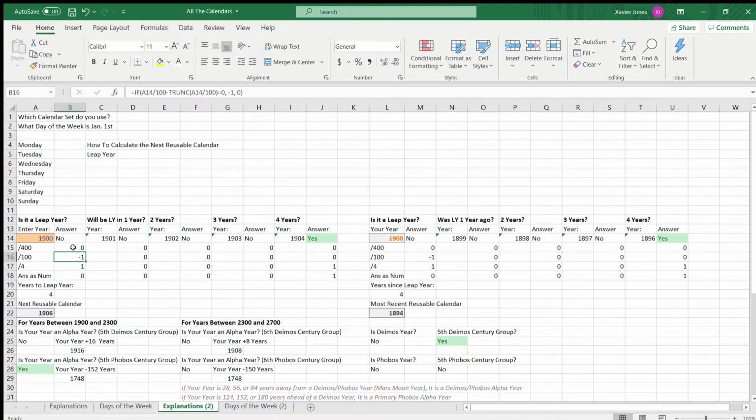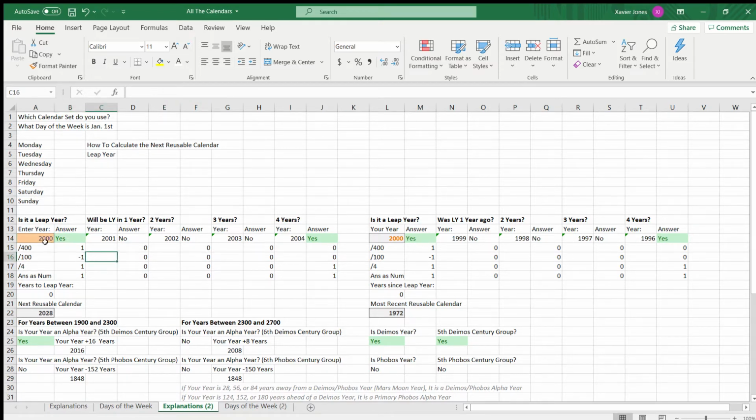That equals 0. So that means that it is not a leap year, which it isn't. But if we have the year 2015, for example, it's just 0 plus 0 plus 0. It is not a leap year. 2016? Well, we have 0 plus 0 plus 1. It is a leap year, so indeed it does say yes. But if we have the year 2000, then it'll be 1 minus 1, which is 0, plus 1, which is 1. So our value is going to be 1, yes. And that's how we're going to write it down.